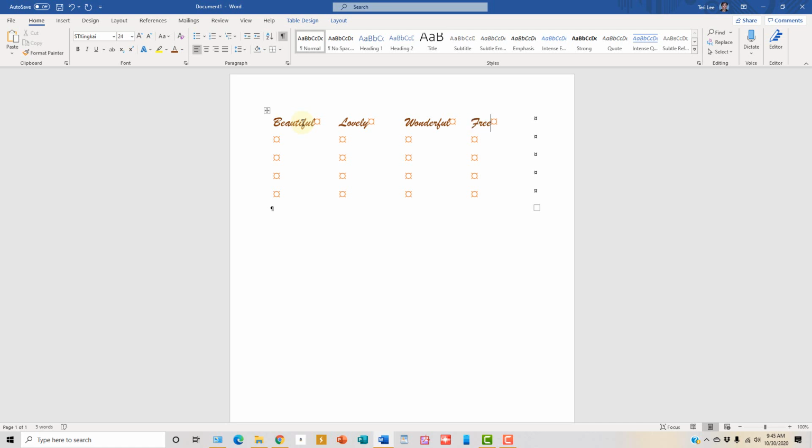And then if you hit Tab again, it'll go, see it's on the second row. The cursor's right here on the second row in the first cell. So it jumps automatically from here down to there. Now you want to try to make sure that the font size isn't so big that the word wraps around. In other words, takes up 2 lines. Like, let's say this was beautifully.